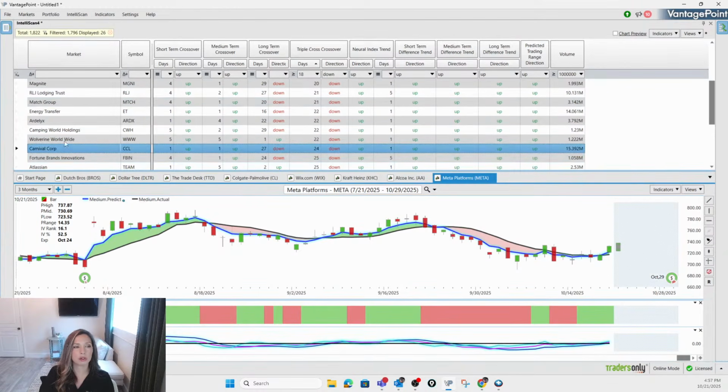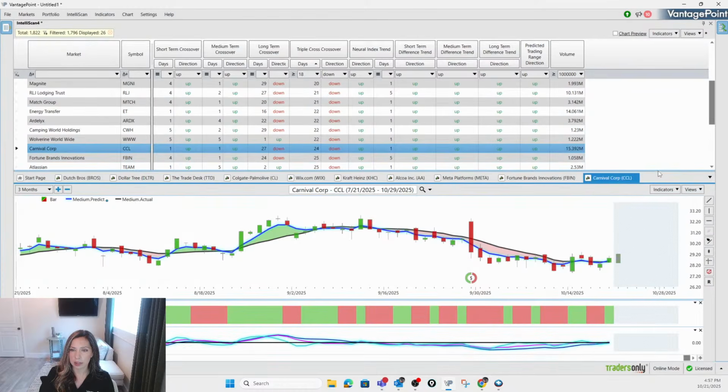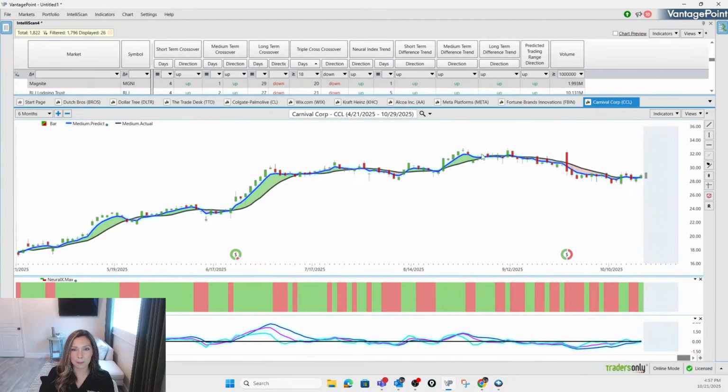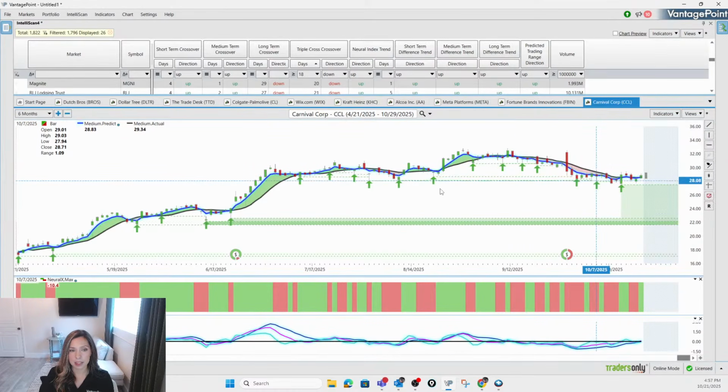You can see here's Carnival, right? This is one that a lot of people ask for. So we'll take a look at CCL. Where are we at on CCL? Are we at kind of a fair price or a discounted price, maybe even better than fair, right? So let's just back this out. We can see, are we at support? This is going to be another key indication here. Are we at support? We are, right? We can see this support level has held pretty strongly over the last several months, if you will. And we're having some trouble breaking through that support level with some renewed bullish strength.